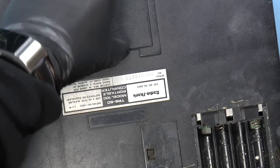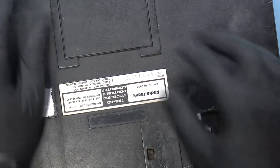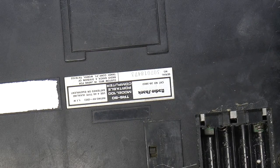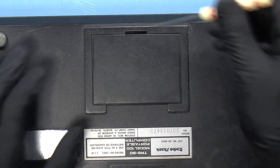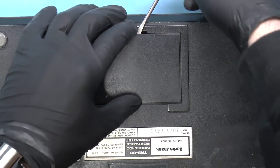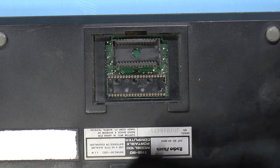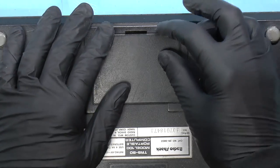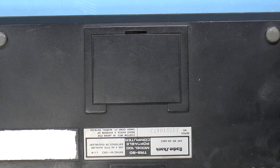Let's see what was in here. Did I look at what was in here? I don't think I did, because this seems to be a little bit stuck. Let's see what's inside. Nothing. Okay, so apparently there is some sort of extra chip that you can put in here, which I did not know about, but everybody else who is familiar with this does know about it.